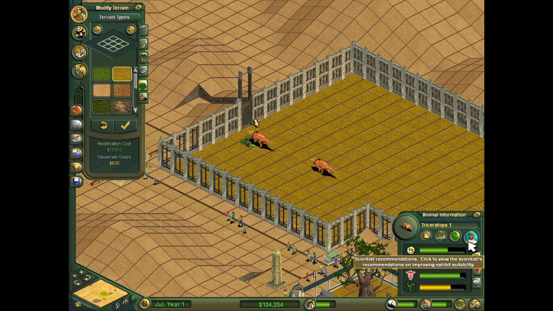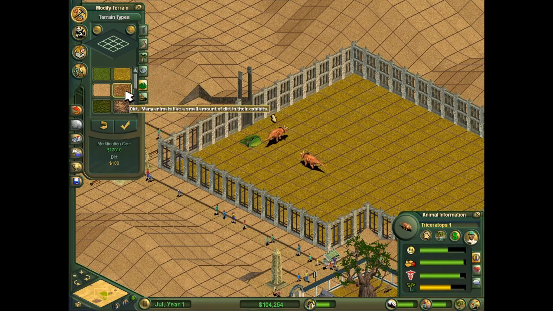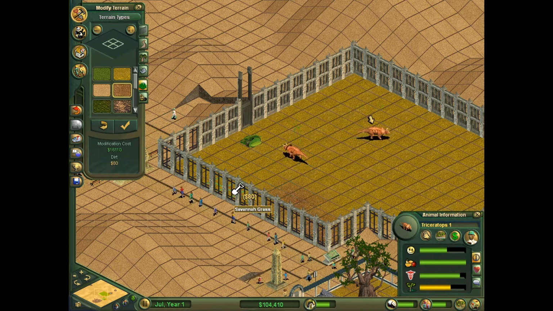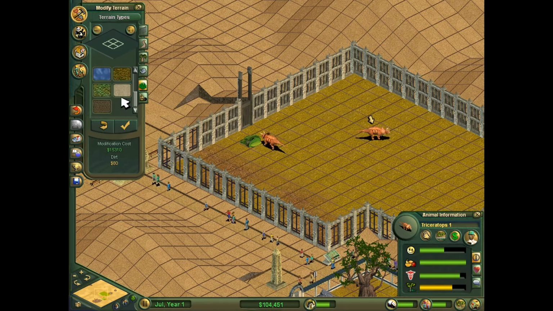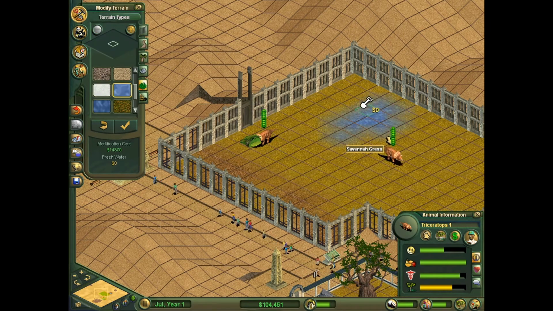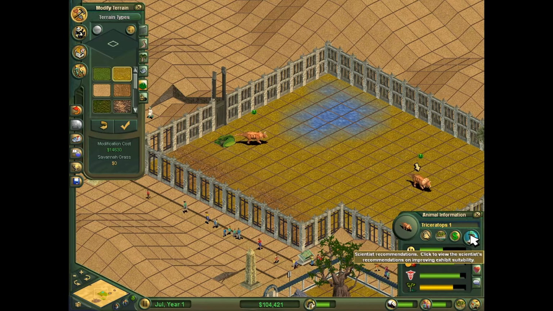Oh, that's too much. Too much savanna grass, not enough dirt. So, we are going to add some dirt. Kind of like right here, yeah. Just up at the beginning. Still too much savanna grass, not enough fresh water, alright. We are going to add some fresh water, just kind of over in this corner. That's too much fresh water. Or not enough savanna grass.